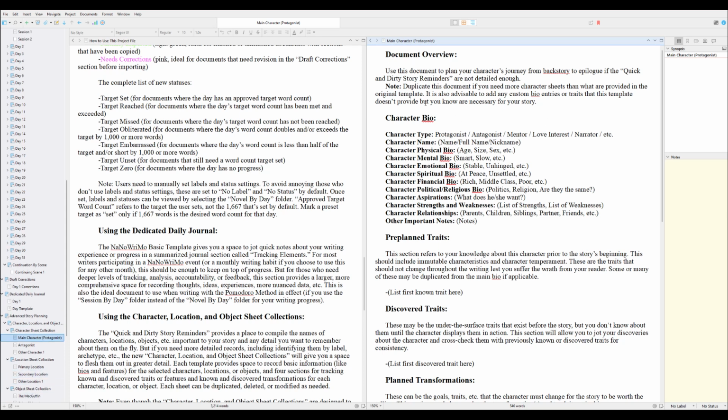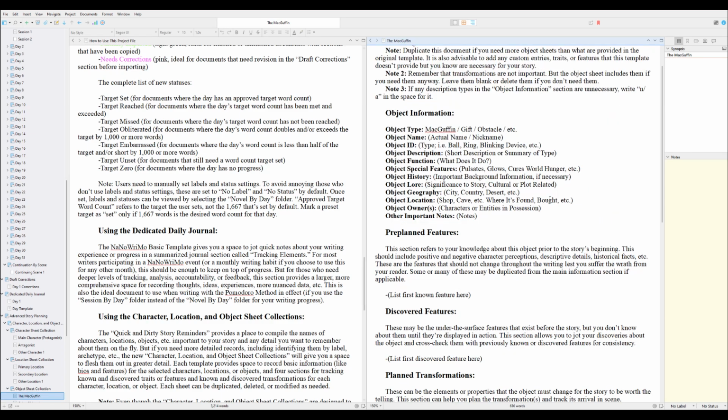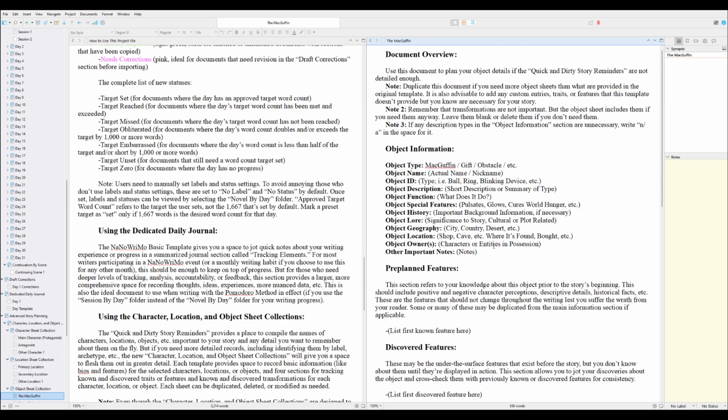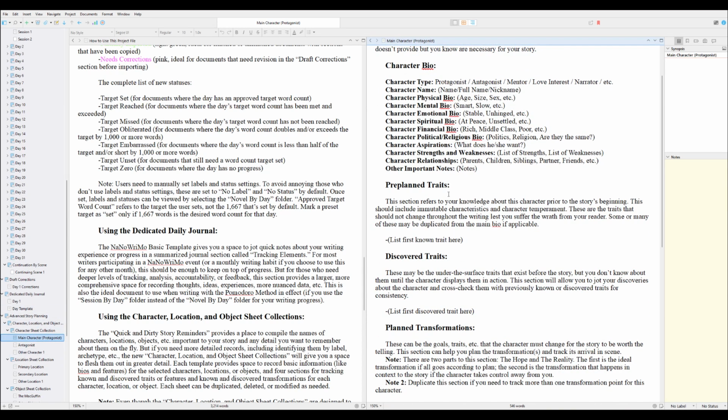The way it works is you give your bio for your characters, your location information for your locations, and your object information for your objects. Assuming I can click it. Okay. And it's pretty in-depth. But what's really interesting about this particular sheet is that you can also list anything that you know about your character ahead of time, and then anything you discover in the writing.